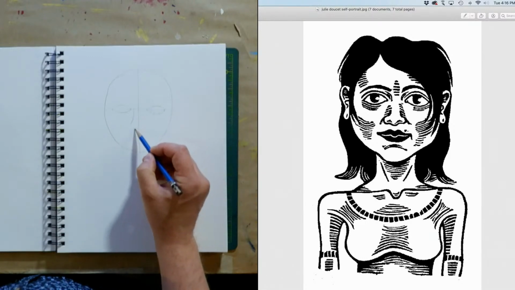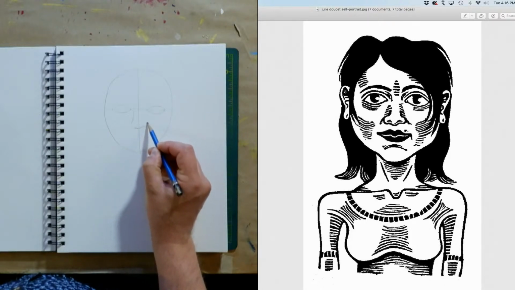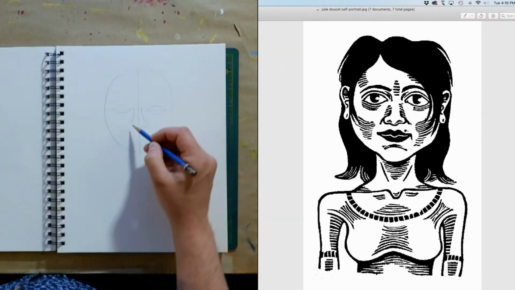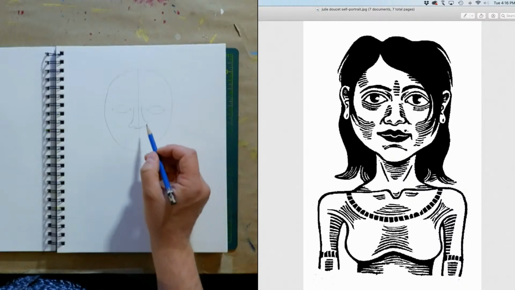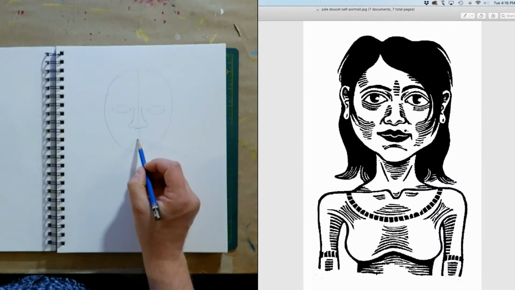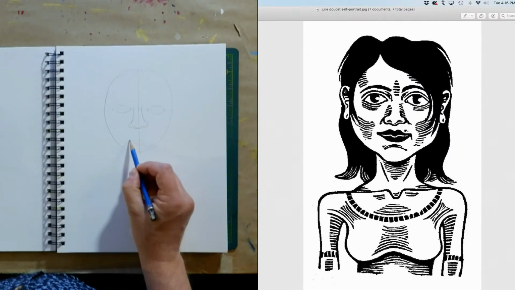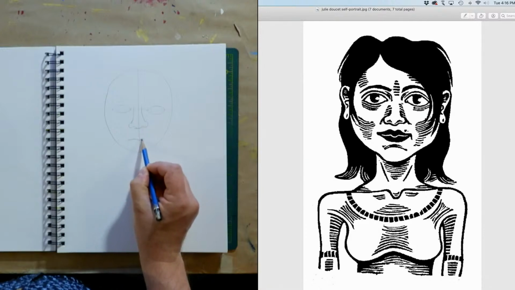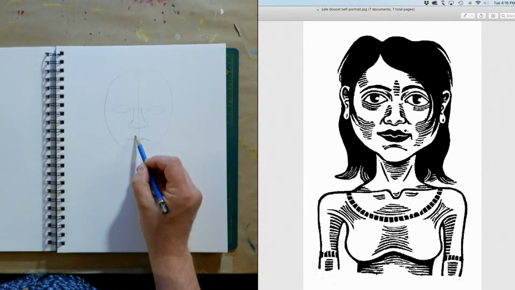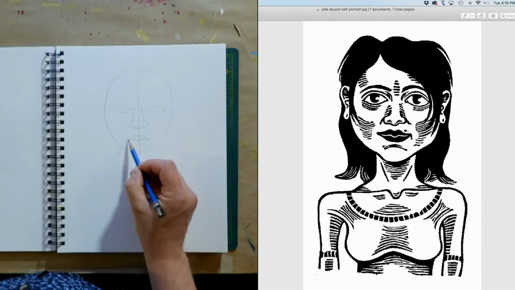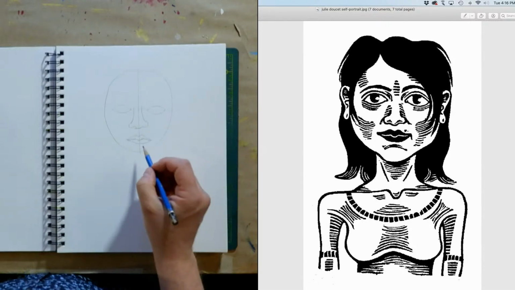Okay. And then we've got the nose, which is halfway between the middle of the face and the chin. I'm going to put this little line down here. And so this is her nose kind of coming up, like this. And then halfway between the nose and the chin is going to be our lips. So I'm putting this little line down here, and we're going to go up and down and up, and then her lips coming down and around.